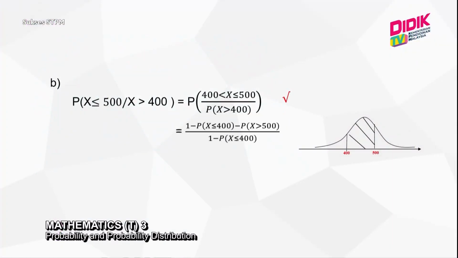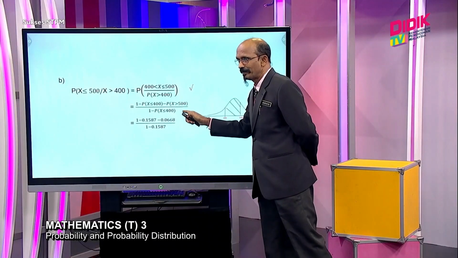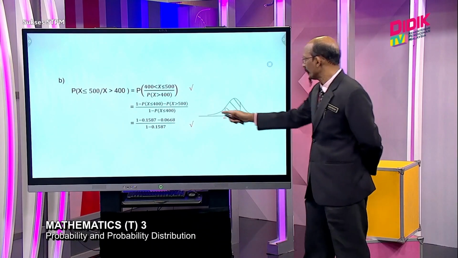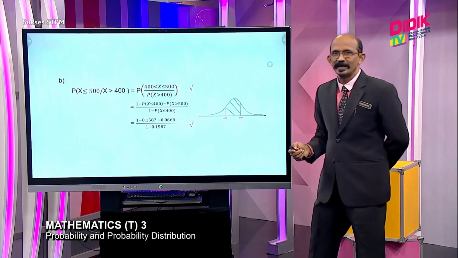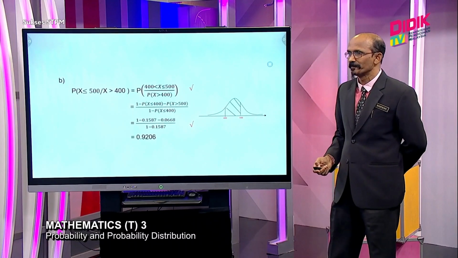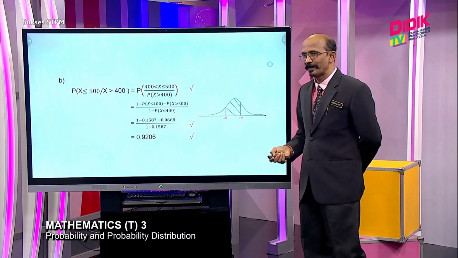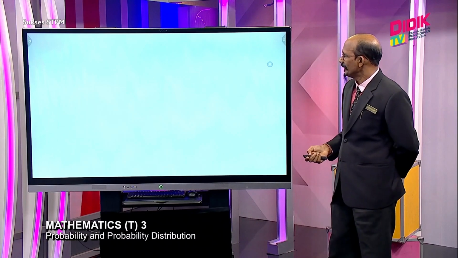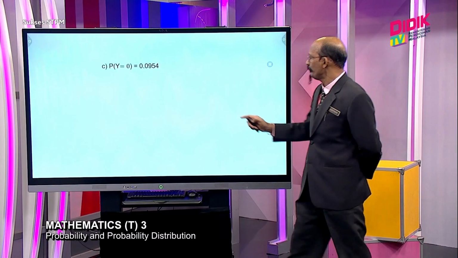So what happened? I interpret from here because you want to find the probability for this. So altogether it is equal to 1 minus this probability and minus this probability, because these values we are already given. So I substitute inside; there are no marks for that because we are just applying. We substitute correctly all the values, we get 1 mark, and then my answer I get 1 mark. Then part C. In part C, they give you this one.